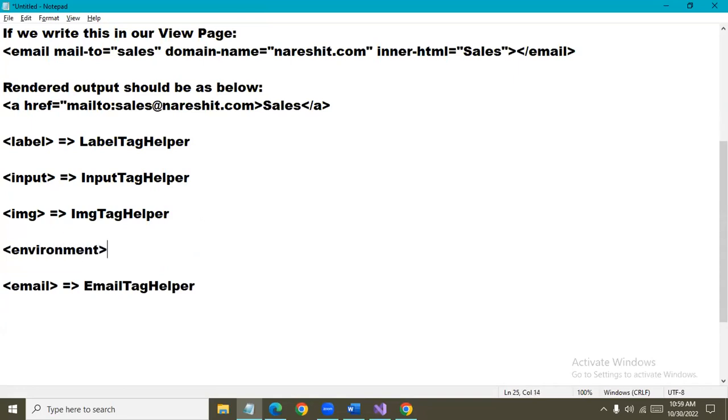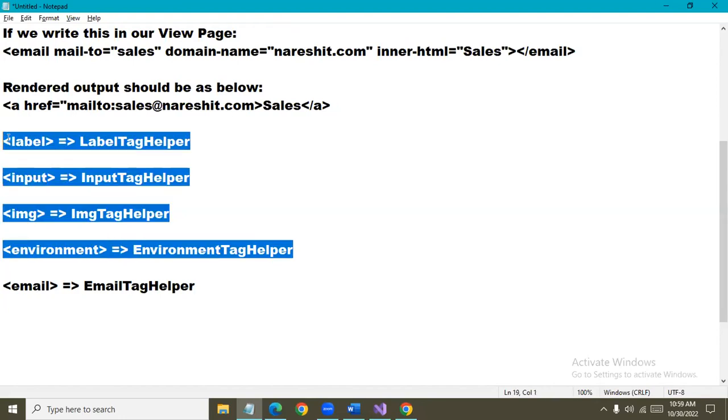When I use this environment, it has to bring a class into action. What is the class? Environment tag helper. Same like this, when I use email, what should come? Email tag helper.